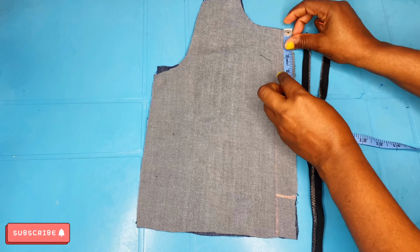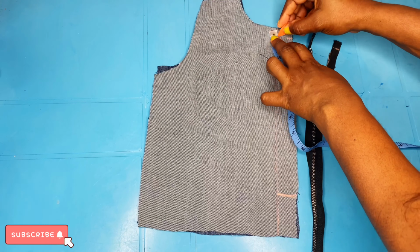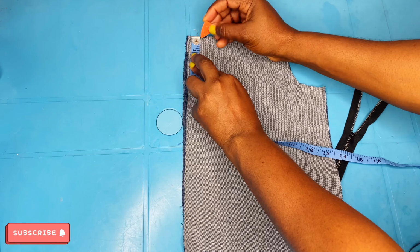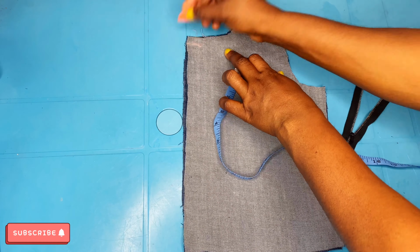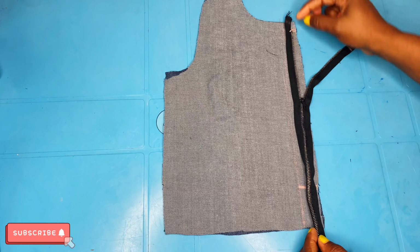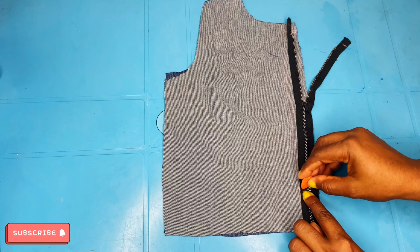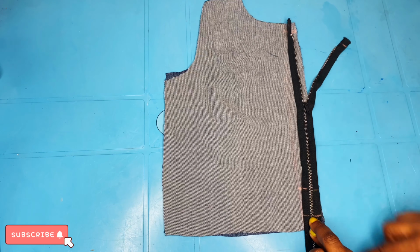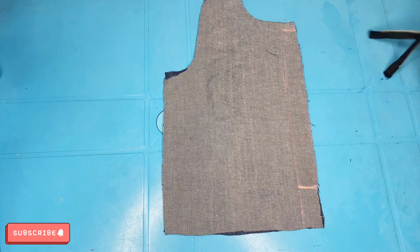After you have done this, measure that same ½ inch on the upper part of your back panel, also the other side as well. In case it is not opened, you have to flip it to the other side and then place your zipper on the panel to be sure, and then mark where the zip will stop and also where it will end. So, and that's about that.